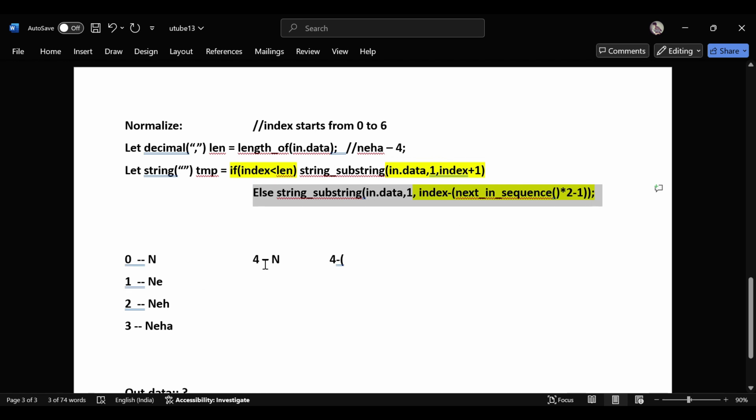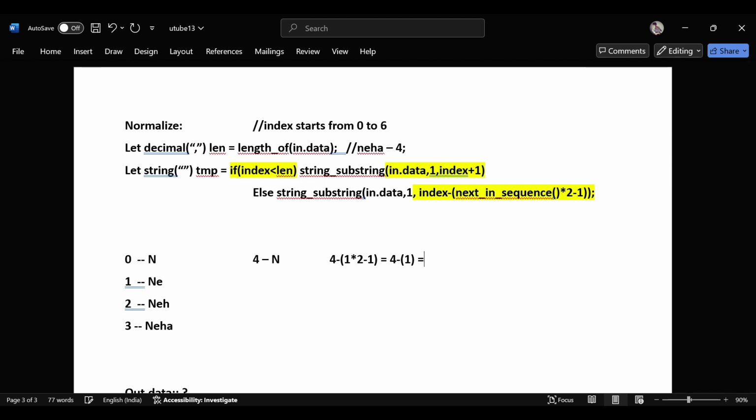So the if condition was computed, and for the fourth run the rule didn't get satisfied, the else loop starts, and the action sequence is 1 into 2 minus 1. That would be 4 minus 1, equal to 3. So it goes from nega, 1 comma 3, that would be 1 comma 3.